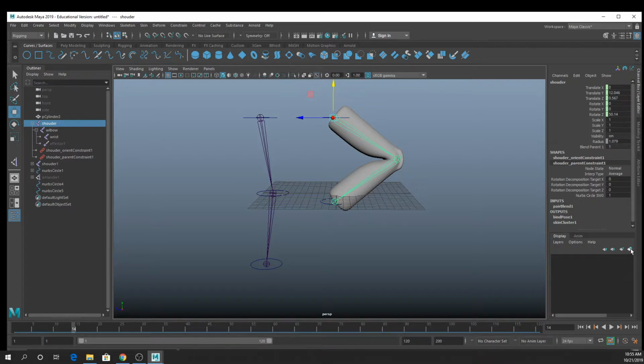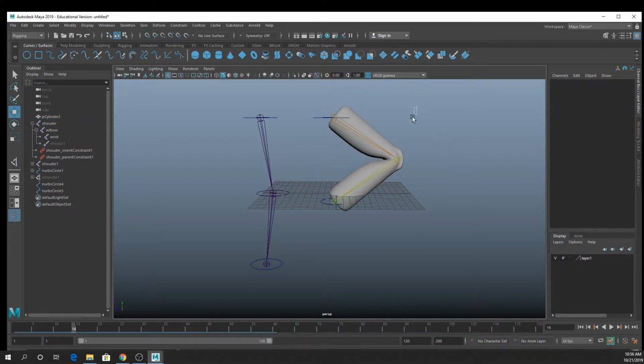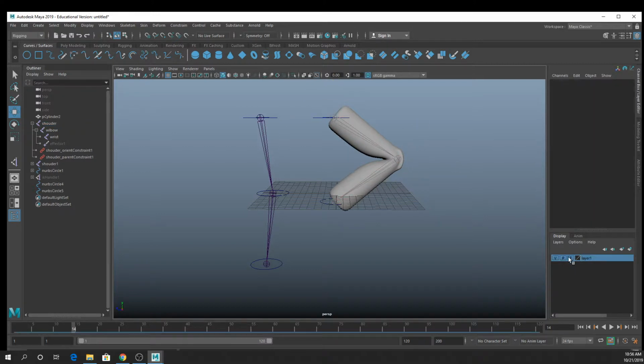I'll hit this little white square with a circle in it, which makes a display layer with the objects I have selected, and I'll set that to reference, so I can see them but I can't select them. Joints do a weird thing where if you marquee select over everything, and there's a joint anywhere in that selection, it'll only select the joints, which drives me nuts on a weirdly personal level.